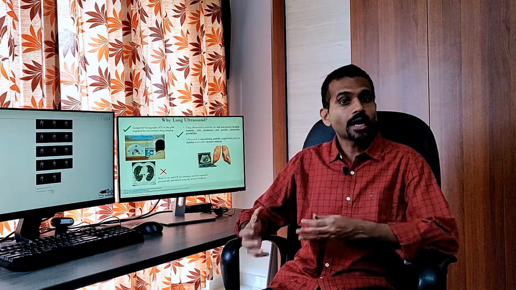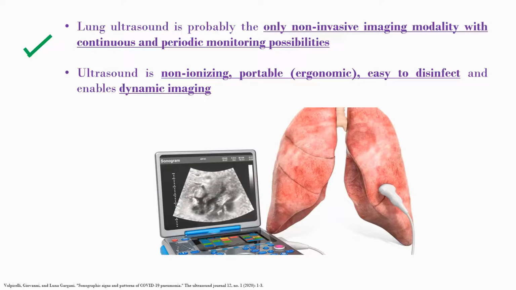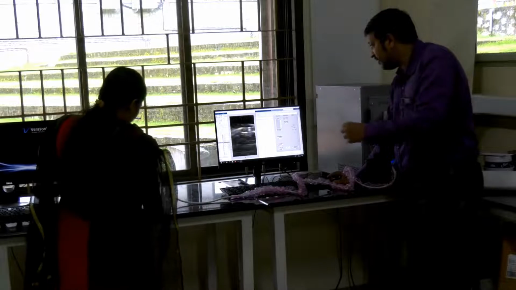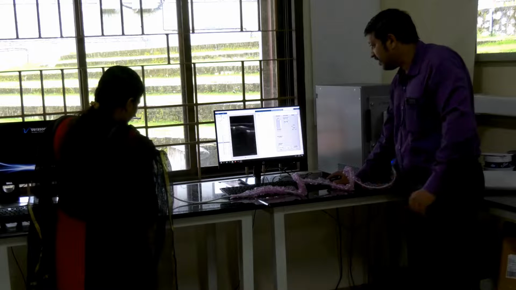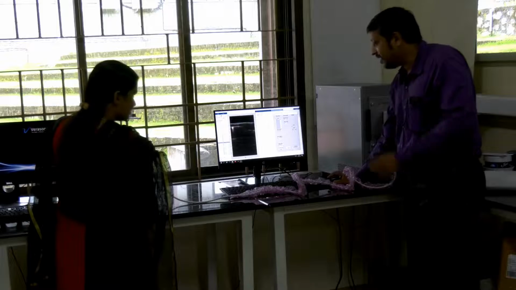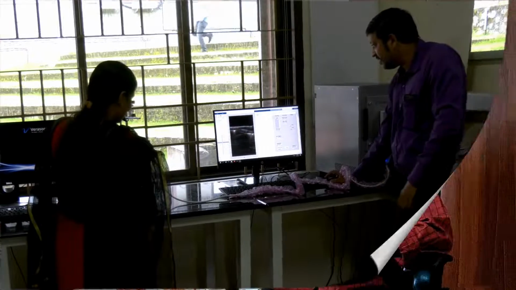And that's where lung ultrasound scores. Ultrasound is nothing but sound at high frequency, something like 1 megahertz or around, so it's not ionizing. So this can be taken to the bedside, can be used for periodic monitoring, and can be used n number of times to monitor the health of the lung over days or even within a day, two times or so. Dynamic imaging is also possible, which means the patient is comfortable and can be normal when the scanning is done. And most important, disinfection is very easy because it's just a portable unit.